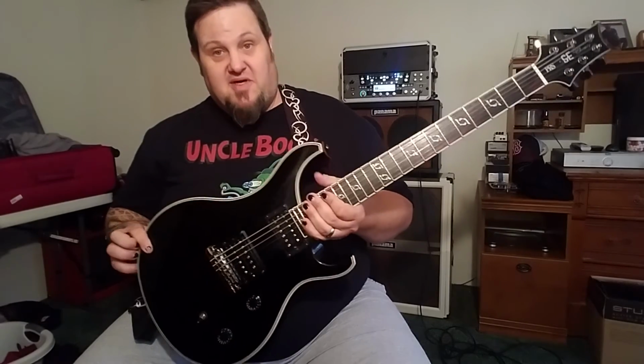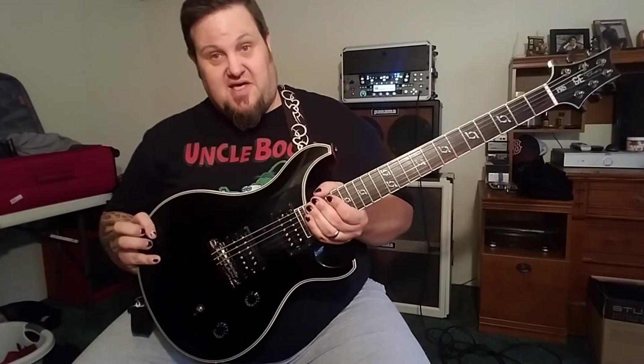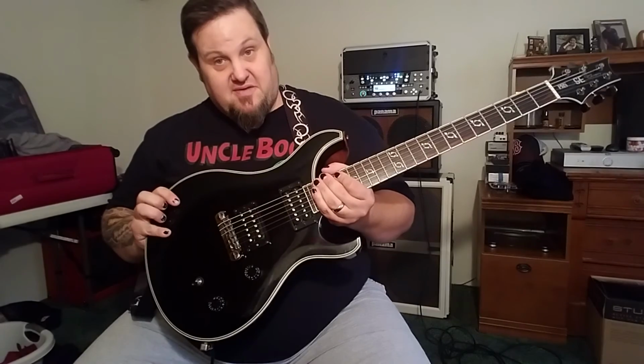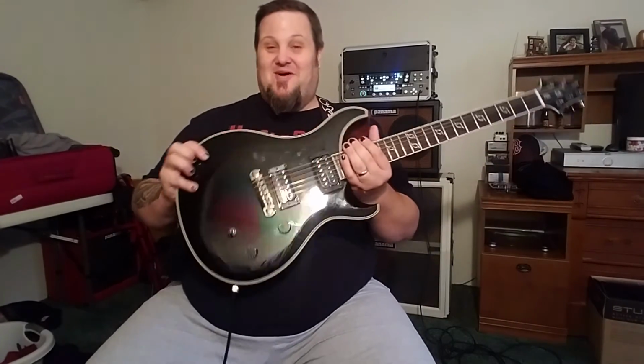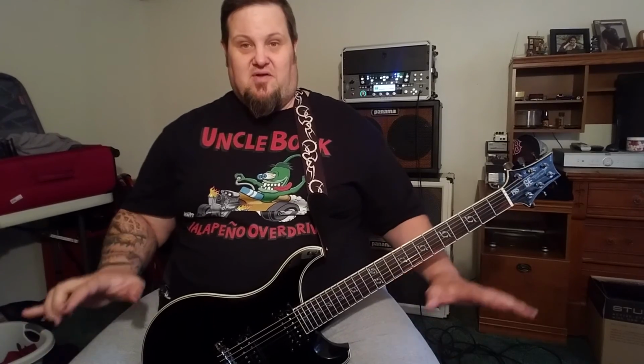I have my setups done by the guys at K2 Music in Camden, Maine. They're amazing. As far as having guitars set up, I love a lot of the guys at other shops, but they're my boys. They do everything right for me. So find your guys. You're probably not going to find them at Guitar Center. So get out to your local mom and pop guitar stores. Nothing against Guitar Center and all them cats, but you're going to get this stuff handled a lot better outside of that situation.